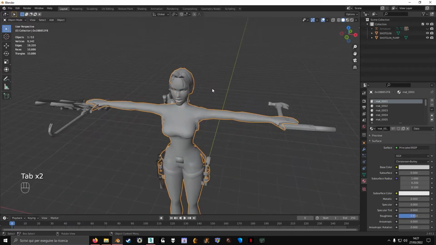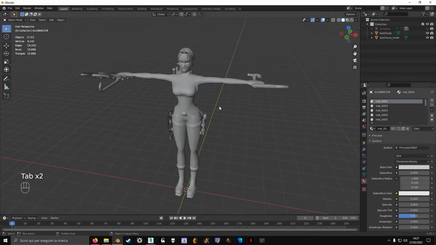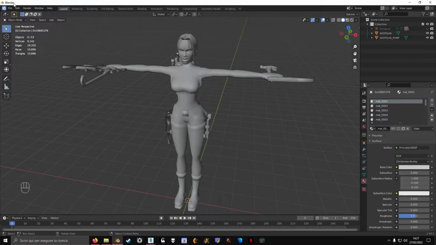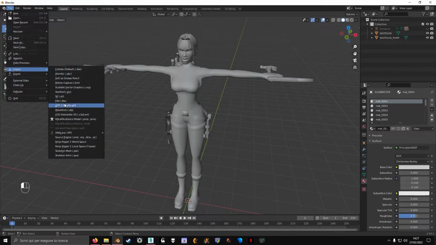Okay, so yeah, let's say now we want to replace her model.